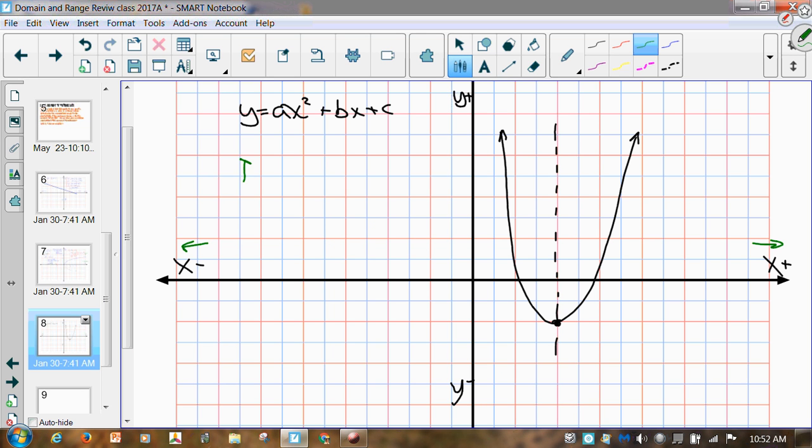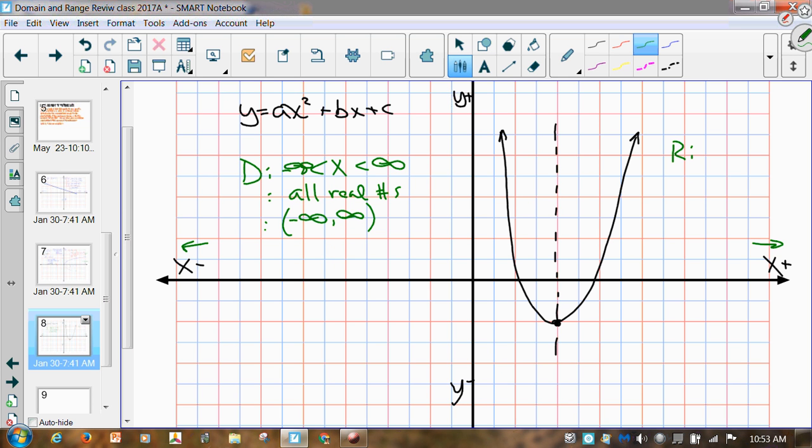So the domain for this one is x greater than negative infinity and less than positive infinity, or we could say that it is all real numbers, or we could say, again, that in interval notation it is from minus infinity to infinity. So that's our domain. No restriction here. We have not purposely restricted it in some way, so all the naturally occurring numbers in the real number system go from negative infinity to positive infinity. Now let's look at the range and see what's going on with that.